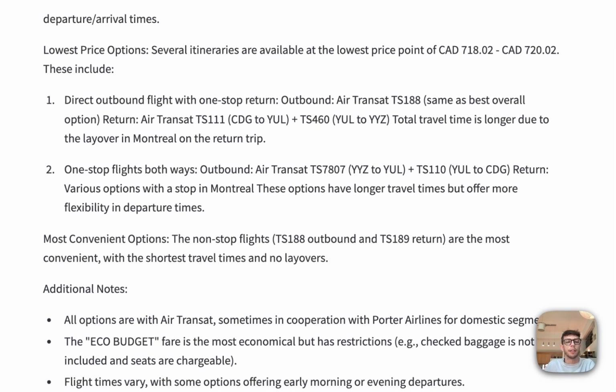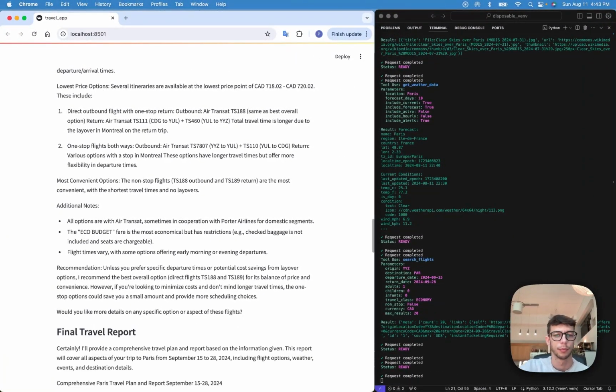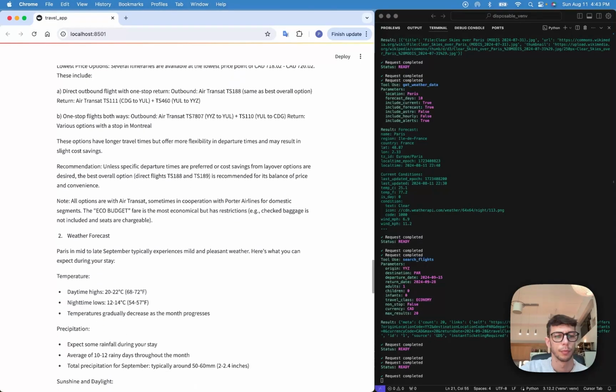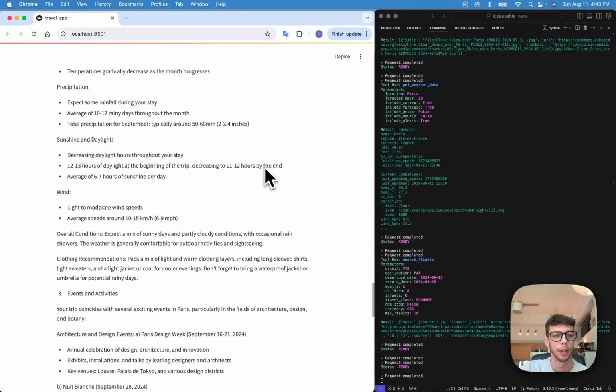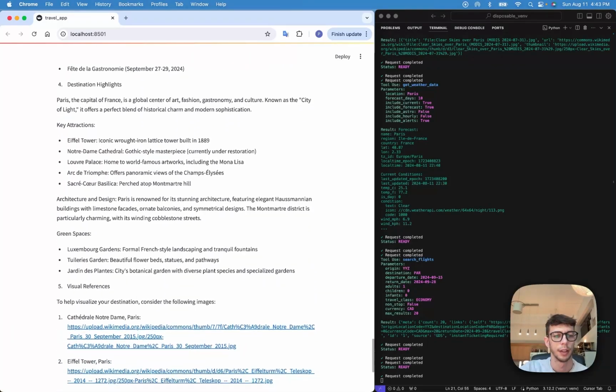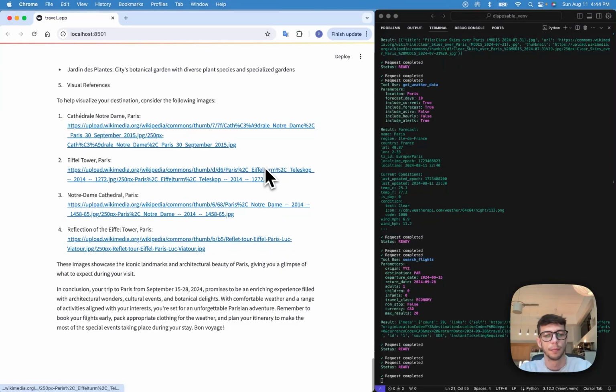And now it's generating that final travel report. And that's it. We got average weather, activity, we have some flights, attractions, and links.